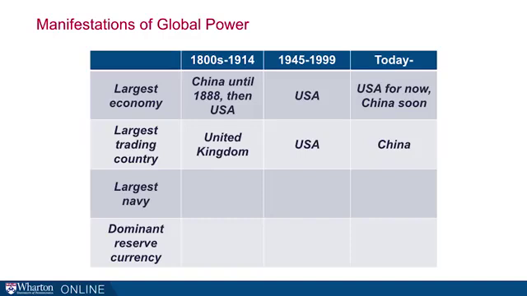Well, during the 19th century, all the way up until World War I, it was very clear that the Royal Navy was the preeminent and the dominant, the hegemonic navy in the world. After World War II, the US Navy became the largest and the most powerful in the world, and it continues to be, at the present time, the largest and the most powerful. Keep in mind that the United States spends on its Navy more money than the rest of the world combined at the present time. And then lastly is the issue of the reserve currency.